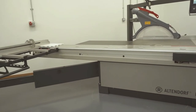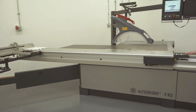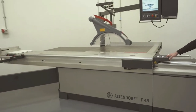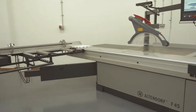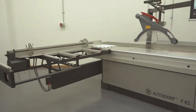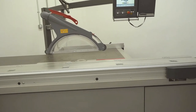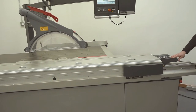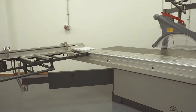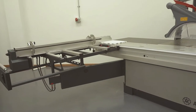This machine's no different. This is the double dumbbell roller system, working off a set of sub rollers with two hardened steel rollers built into the bed. Each of these tables are precision built, each unique to the machine that it's been placed onto. Hours and hours of time are taken to make these tables. They're precise, smooth, and reliable. We have machines that are 20, 30 years old with this sliding table system that we can bring back and feel like brand new.